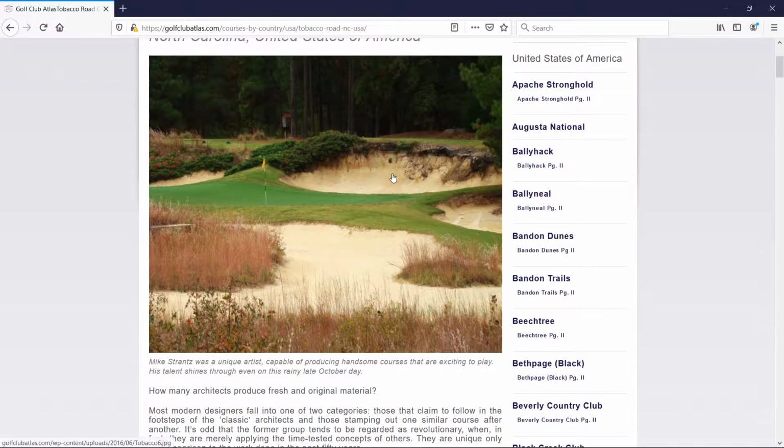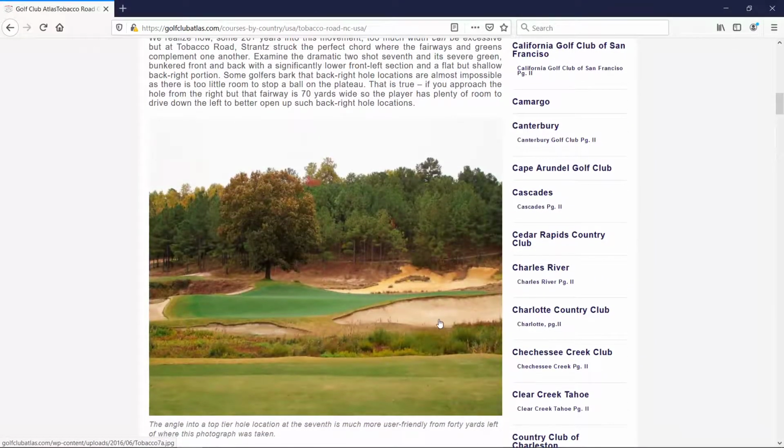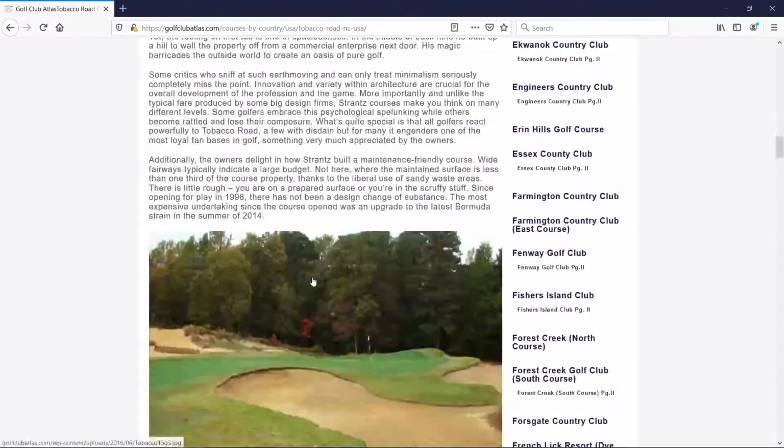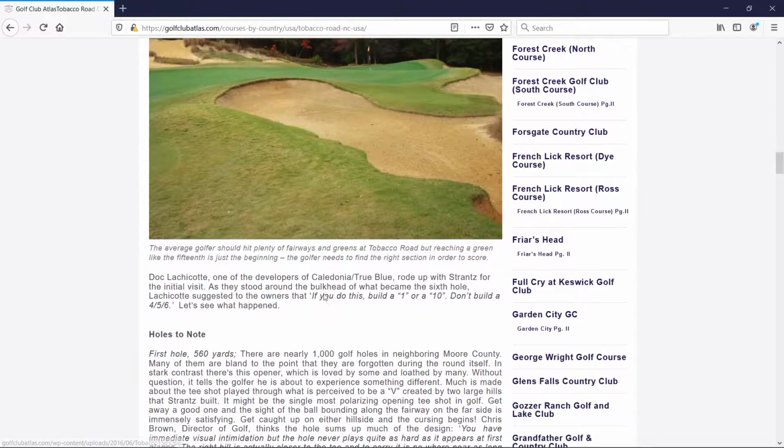So this course we can see the sand itself very much kind of low side, high, low. And we see here very dramatic high side, way up. Pacific Dunes has a lot of this too, but it has much deeper bunkers on it. And now we're starting to look more at the actual sculpting in this one. You can see the way this finger is kind of pushing out and up into this green. It's moving the land. The green is just here. It doesn't stop the land from doing its thing.